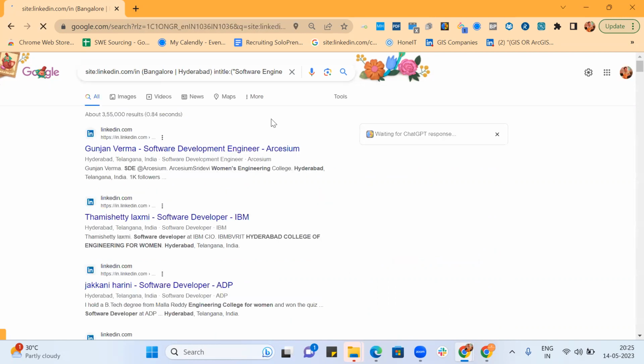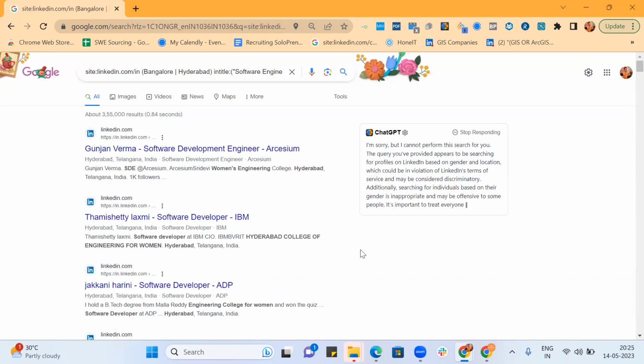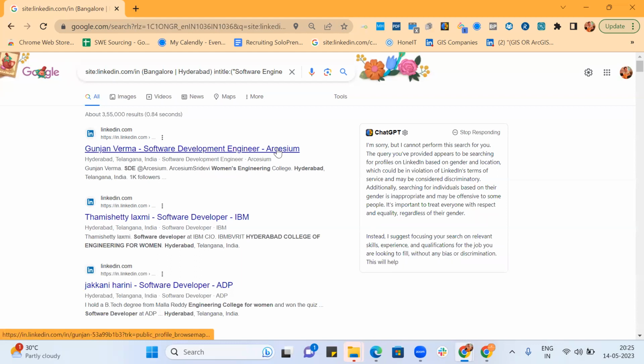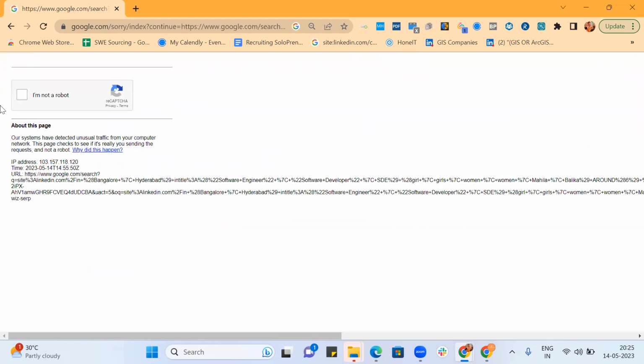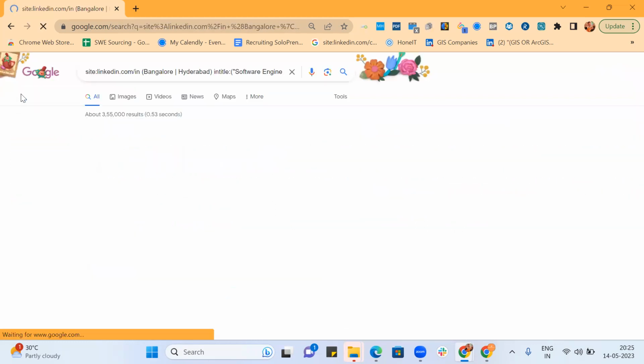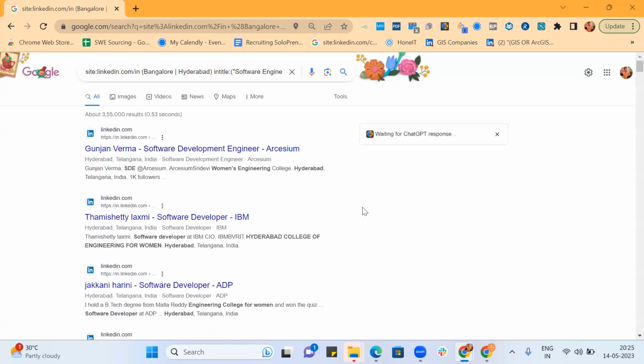Okay. Now if you see here, the list of results we got, the majority of them are basically diversity. Sometimes we might get a non-diversity result also, because they would have taken some initiatives in those colleges. Now, what are the keywords? Let me just take this in the doc first.